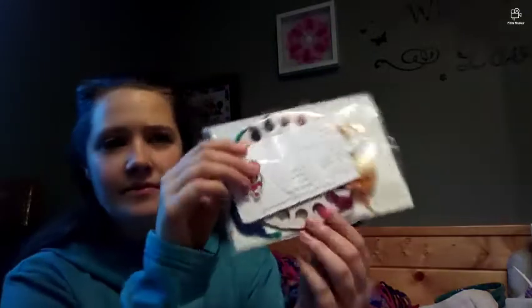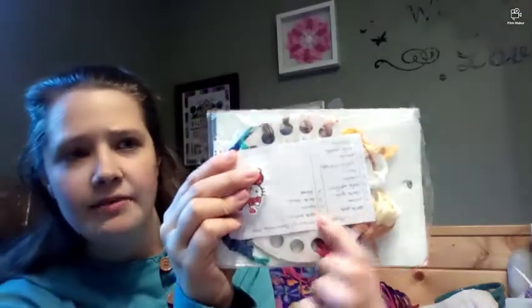Okay, let's start here. This my sister gave me at church, because that's like the only time we see each other. When was this? This must have been Sunday. And she found it as a kit. It didn't come on the wheel. I put it on the wheel and put a needle minder and stuff in there. See my fancy names for everything? Whoops, that way. Goes this way. That's what they're called. So I sorted them all out, put it on the way I like to do. The colors are gorgeous. So much brighter than the picture shows.